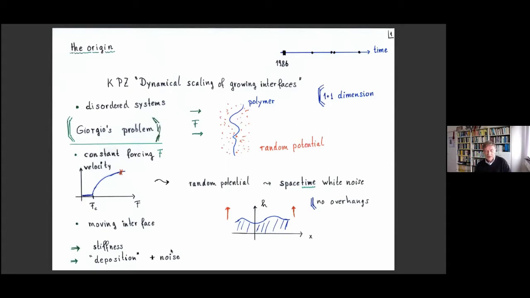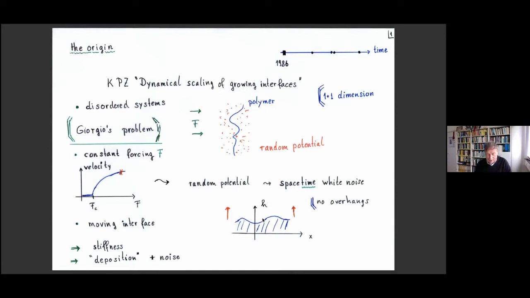Okay. So we have learned two things already. One thing, we need a line object, which must have some intrinsic stiffness. If I would leave out the stiffness, then it will totally disintegrate. We wouldn't have any nice division anymore. And then, of course, noise, that's what we talked about. But then there must be some mechanism for how it's moving. Now, this is a little bit left open in the KPZ equation, how the forcing is actually achieved. And what people mostly thought of, one natural idea, is that there's deposition. I mean, there's mass coming from the top and attaching to the surface. We will see that that's only one possibility, but just to keep something in mind.